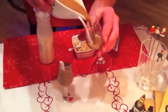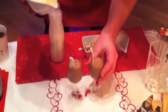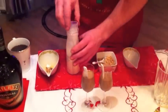Make sure to leave a little bit of space at the top. Perfect. They're nearly the same height. I didn't do that particularly well.